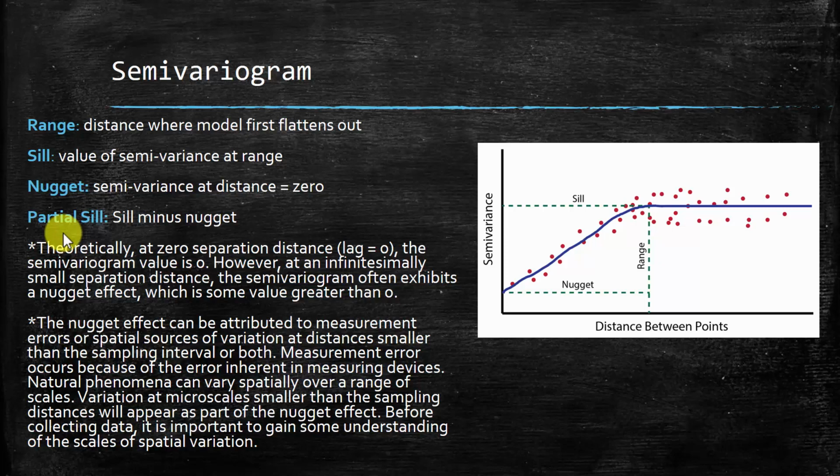If you have a large sample and you have to do each pair, so say you have 100 samples, each sample will have to be paired with the other 99 samples, you can end up with a very large number of points. Before we move on, I wanted to say that this looks kind of simplistic, and it is generally much more complicated in reality. You're not generally going to get these nice orderly patterns where the semivariance levels off and it's very clear where the range is and the sill and what the nugget effect is. Generally, real data are much more noisy than this.